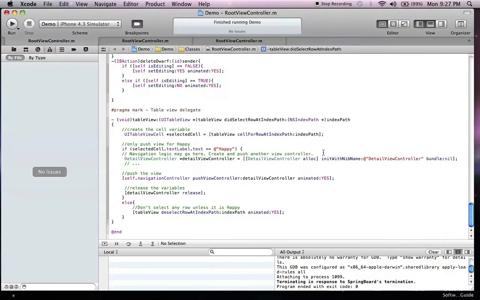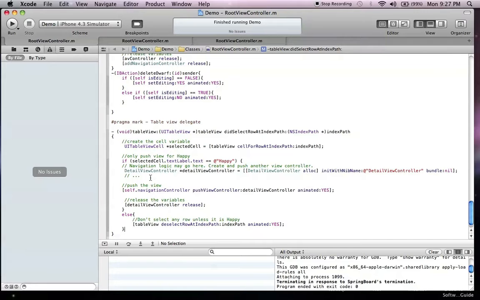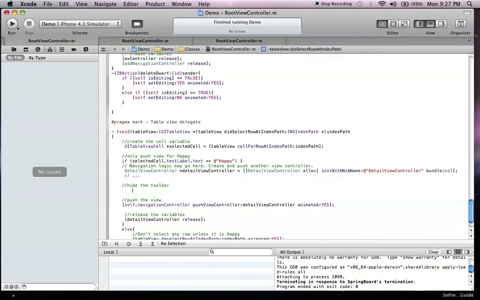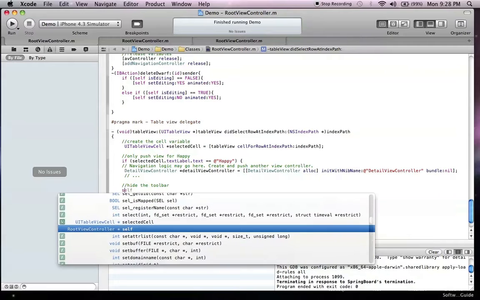Now let's get rid of that toolbar on the bottom. I'm going to put that code just before we push the view. Hide the toolbar, and that one is also a self. Actually, I don't believe we need... Yes, we do need the braces.